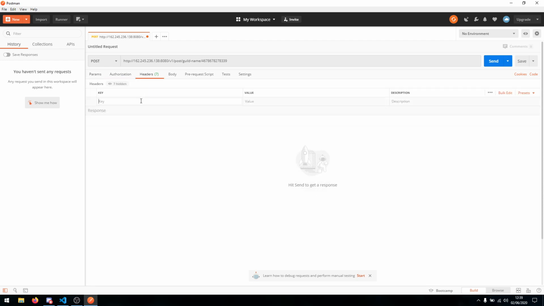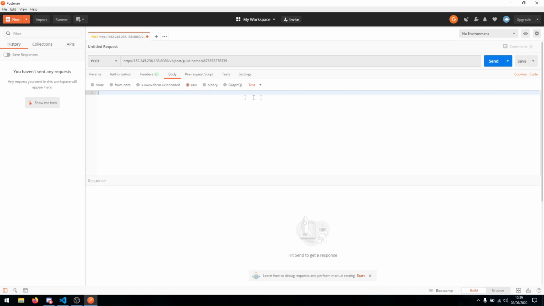No, we want our headers, and within here we're going to have authorization. Oh whoops, don't want proxy authorization, just want authorization. And then we're going to have a value which is our secret password, like so. And now we want a body in which we are going to be using JSON. Now JSON looks like this, as you probably know, and we're going to have a name right here, testing.